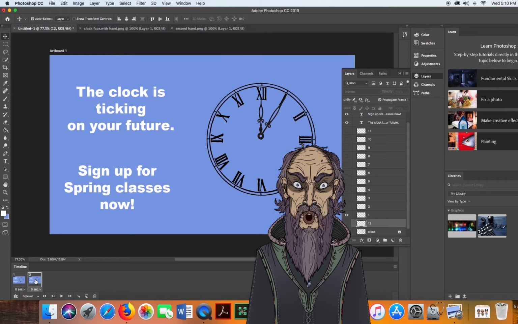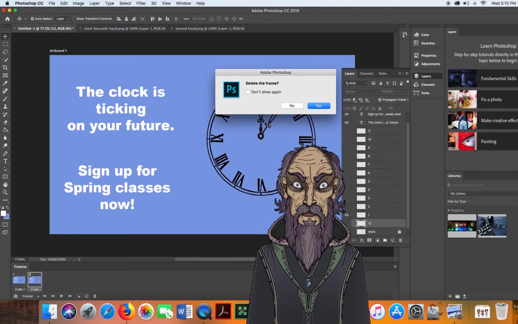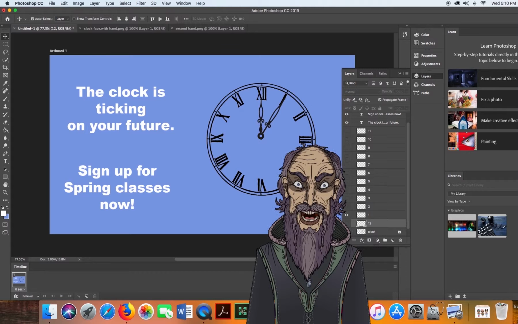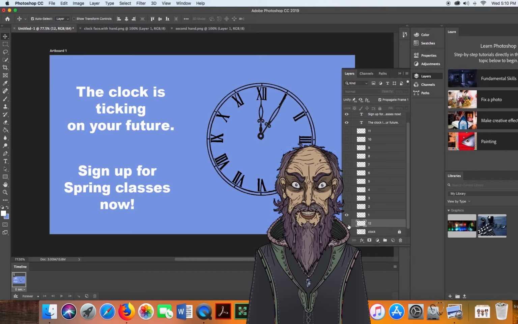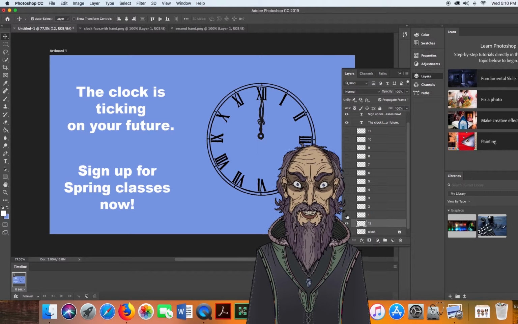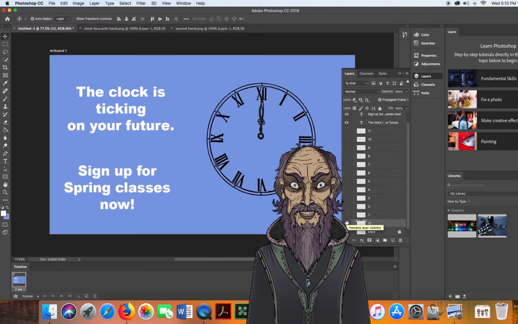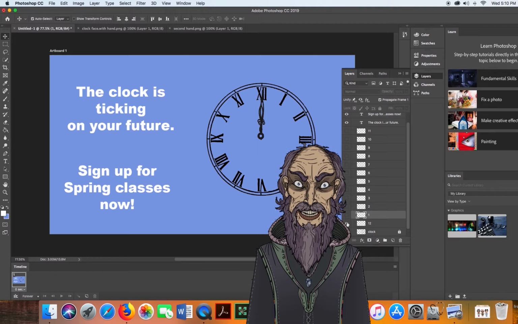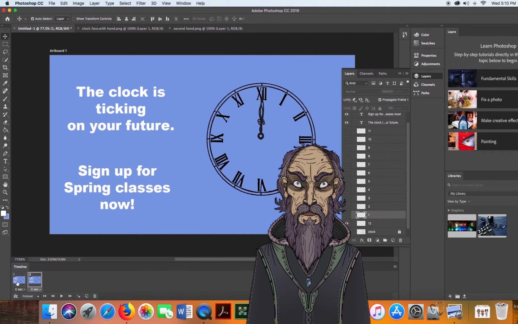What we can do now is where it says create video timeline, we want to click that down arrow and say frame animation. I want to create frame animation. It creates our first frame, which is exactly what's up here on this layer.